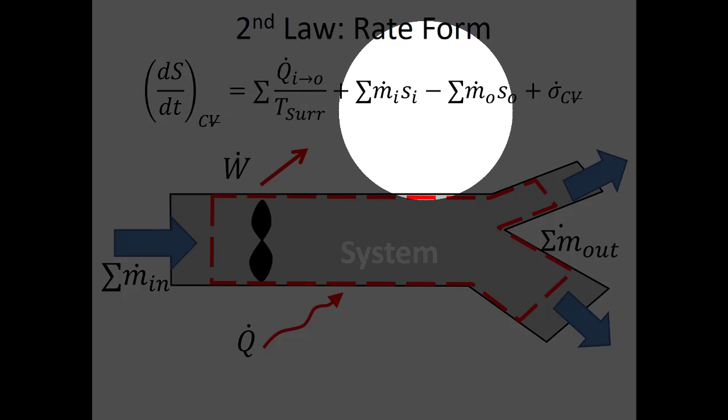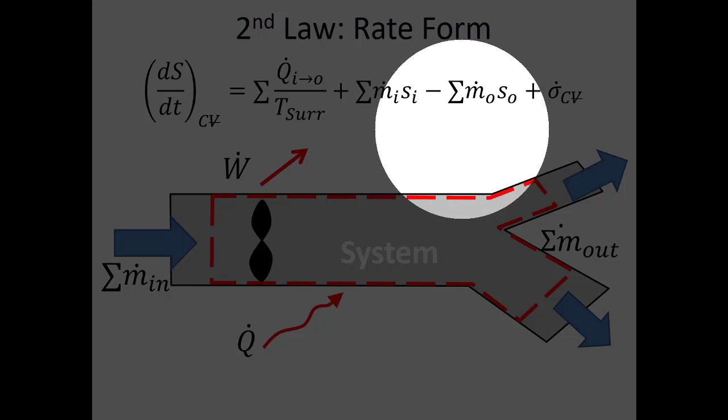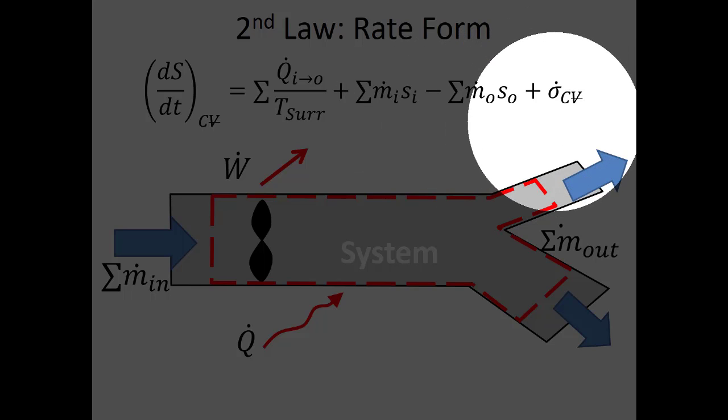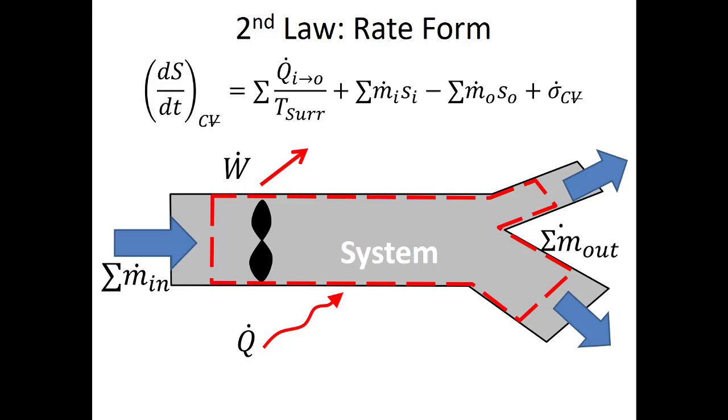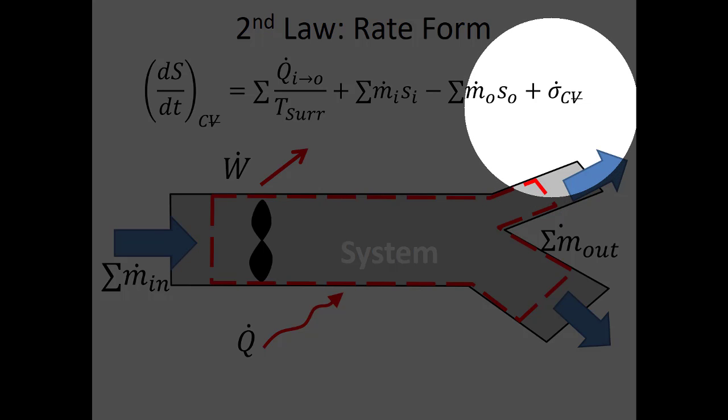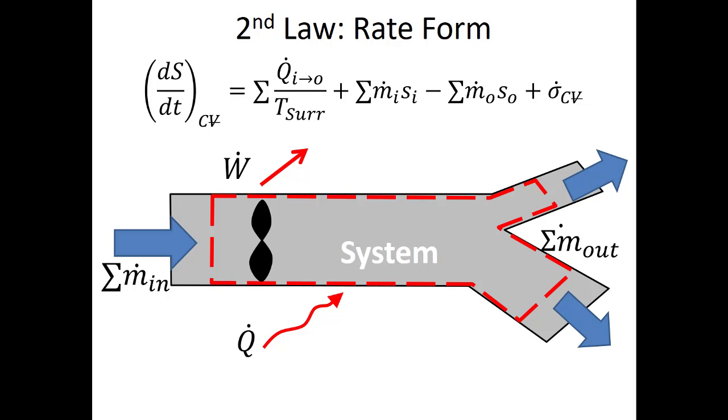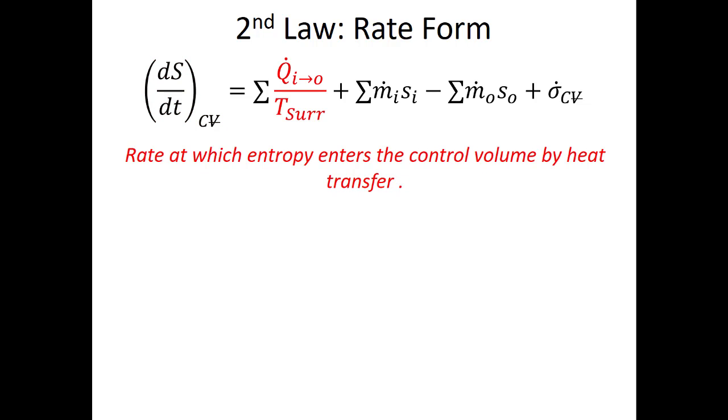We have some entropy that can come in or leave the system with mass. But then unlike mass and unlike energy, entropy is not conserved. In fact, entropy is always increasing in the universe. So we know for real processes, this sigma dot term always has to be positive, right? Can't be zero, although that's kind of the ideal case. That's what we can aspire to but never achieve. And we know it certainly cannot be negative. We can't even sort of asymptotically approach a case where entropy is being destroyed if we look at the whole universe, right?